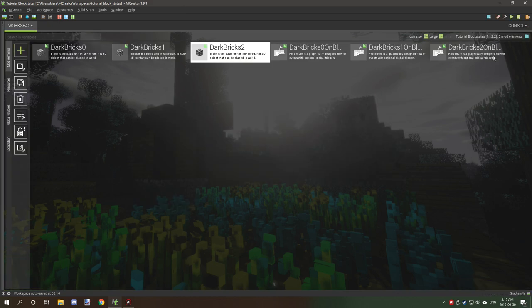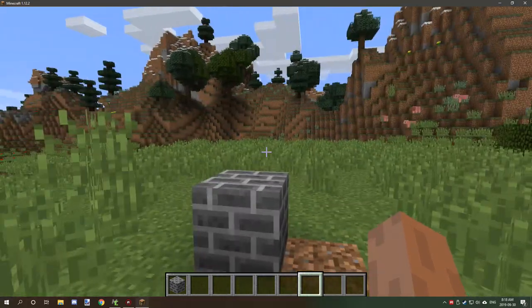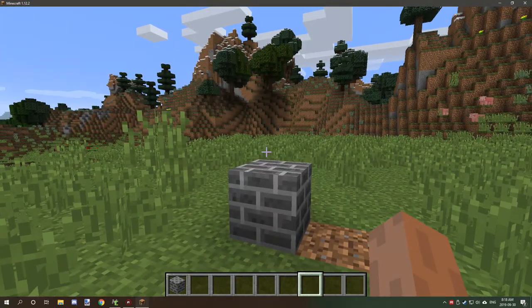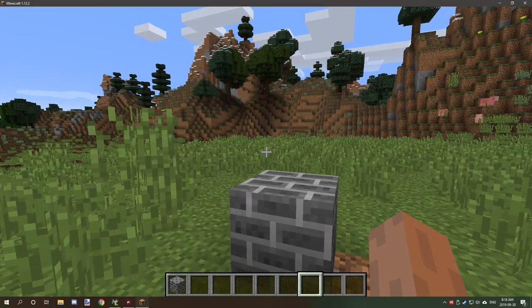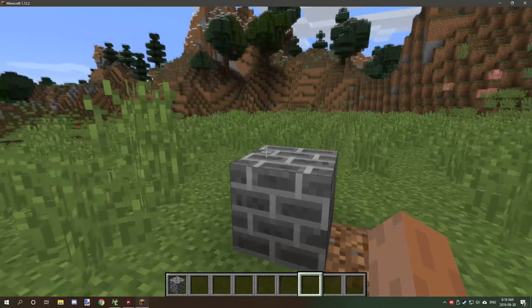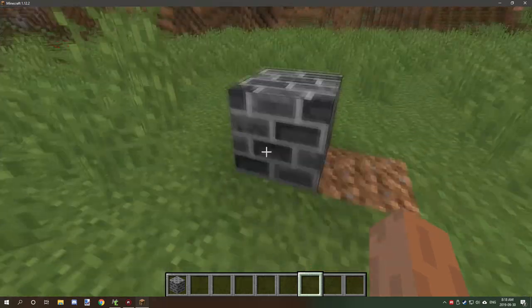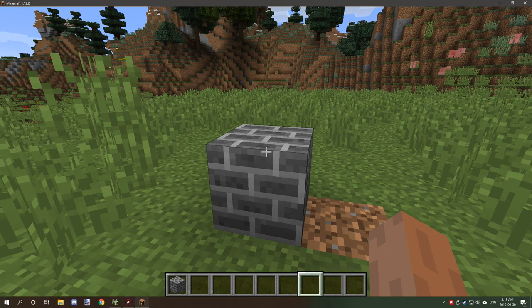Shouldn't take too long to compile. Actually, it's already done, so we'll just load up the game. And yeah, I'll show you how it all basically works in just a second. Okay, so to recap, what we basically made was three block states that will basically link to each other using a right click event. By right clicking on the block, we can update the block state or the actual block model that's currently in the same place, creating an animation kind of feeling to it.